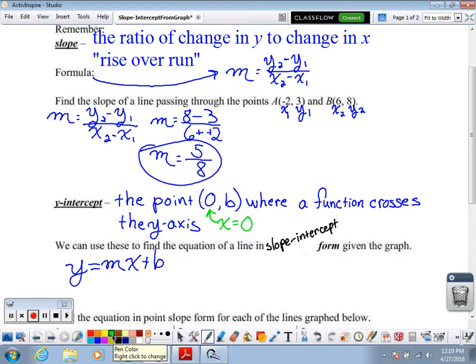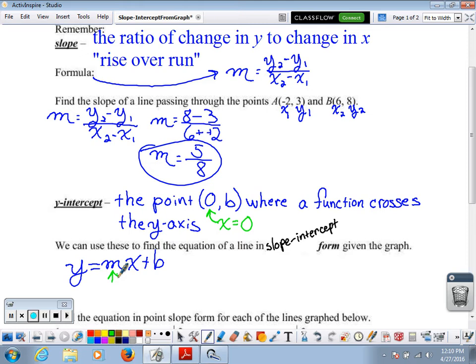Now, if you think back to when we did proportions, and we had that proportion equation, y equals kx, remember how we didn't sub anything in for x or y. We found the value of k, say 5, and we had the equation y equals 5x. We kept y and x. We're going to do the same thing here. We are, however, going to substitute in place of m and in place of b.